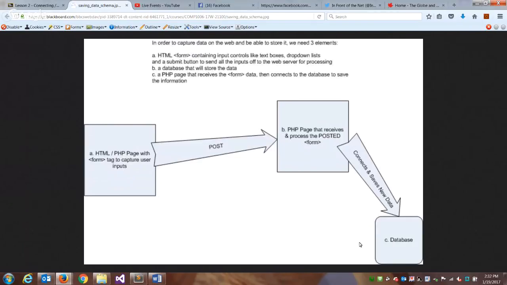We're going to leave this part out at first. First, we're going to create a page where all we want to do is ask the user for some information, let them submit it, and then we want to send that to a PHP page that will process and display that information back. So we'll do that part first, disconnected from the database.